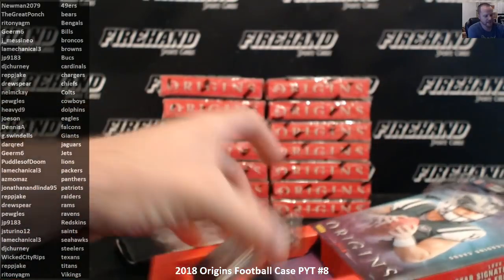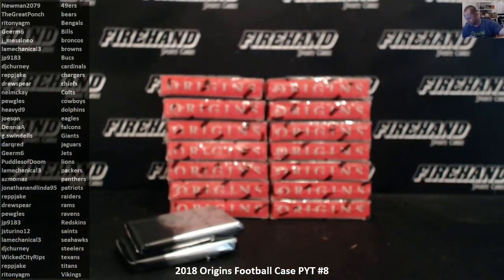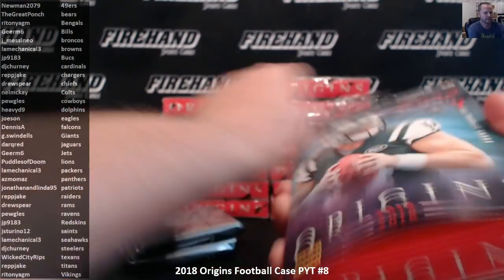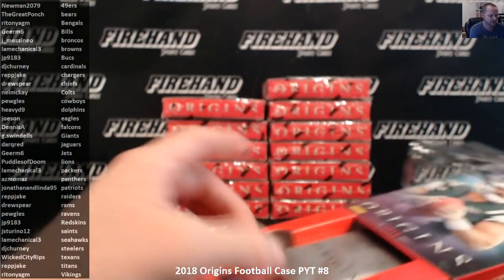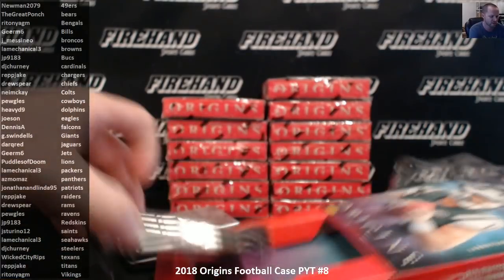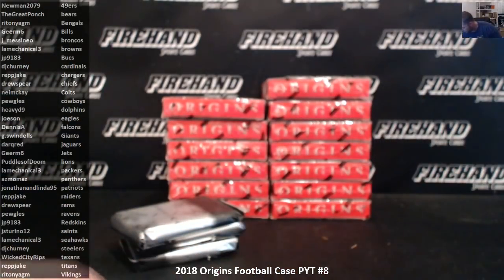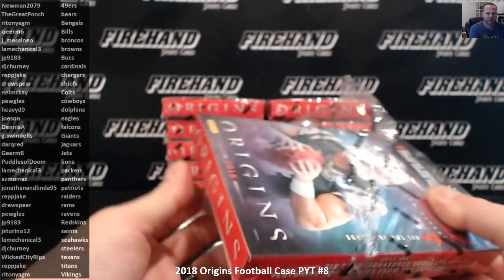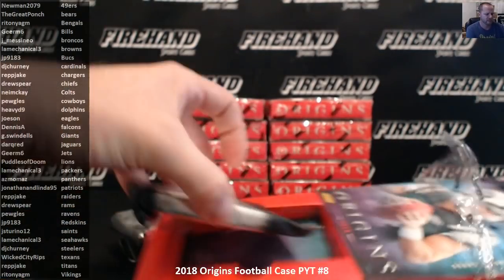It could have. Still, there's a lot of people that believe the Tatum Logo Man might be in a first off the line box. That's why I think people are really starting to push the prices of those up. I think the Lonzo Logo Man auto came out of a first off the line, and one other big rookie auto Logo Man came out of first off the line.